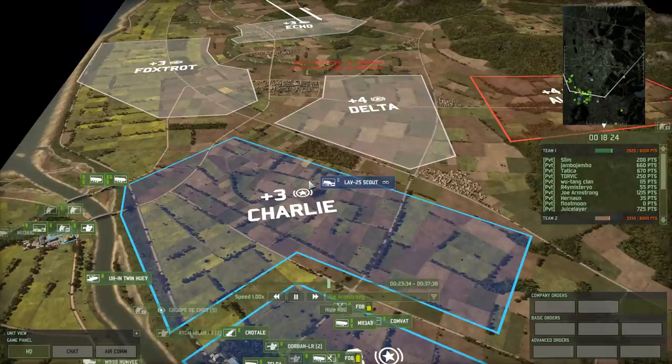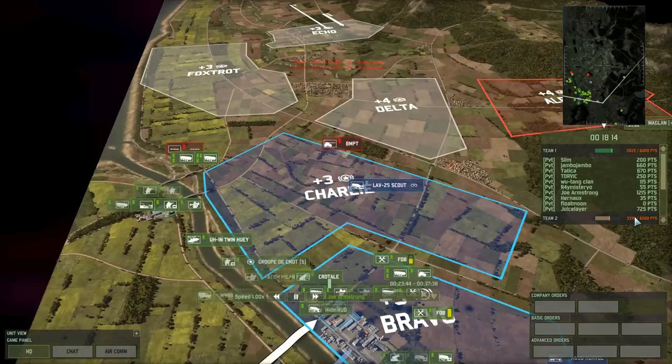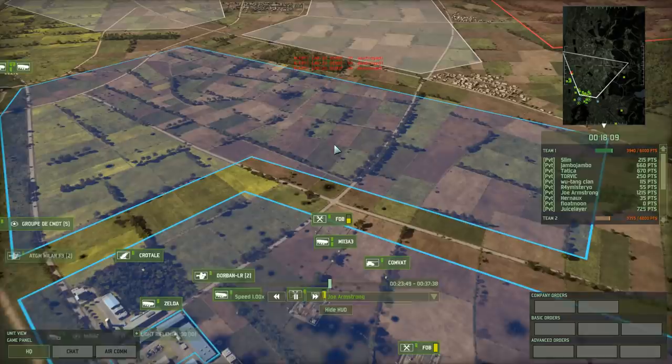As Blue was heavily on the defensive, and now they are very much back in the game. They almost have 4,000 points versus 3,330 for Red. I just hope that... no. I was hoping that the LAV-25 could make it back to the home base, where it could get resupplied.